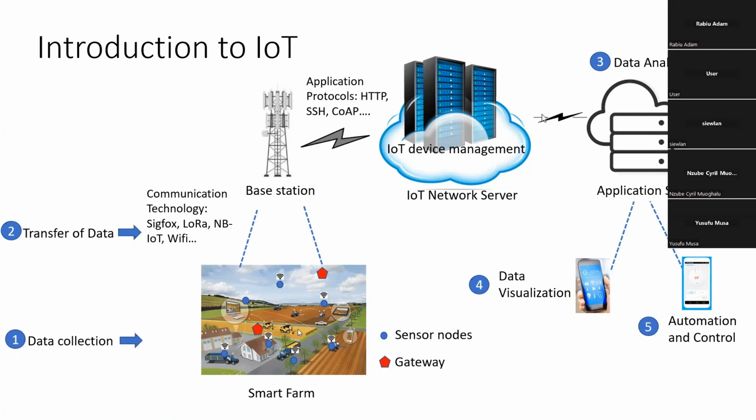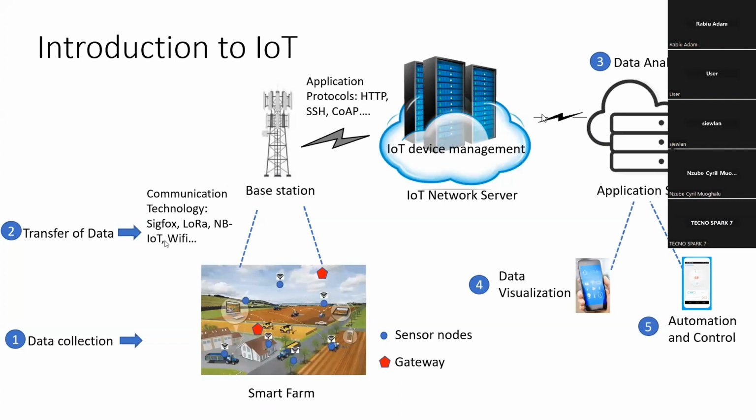Okay, so you are tracking how your farm produce are being supplied to the market and things like that. So there are a lot of things that can go on a smart farm. Basically, sensors will be sending data to gateways. Gateways will send to the base station. Now, one of the processes that is involved is data collection. So you collect data from your farm, then you transfer your data using any of the communication technologies.